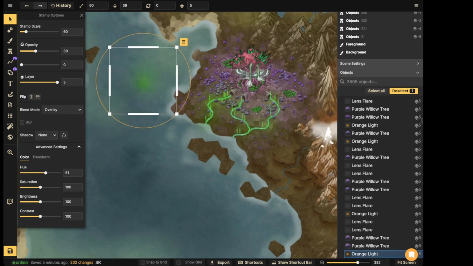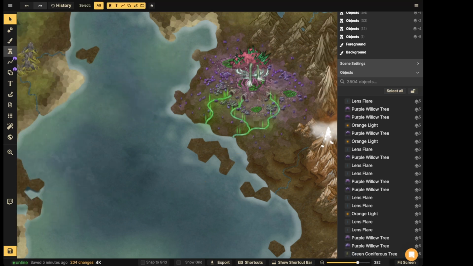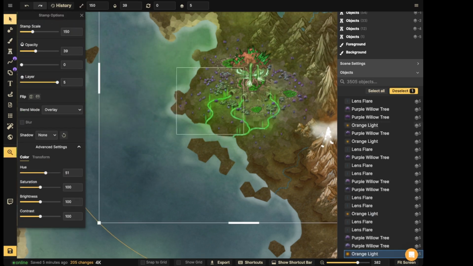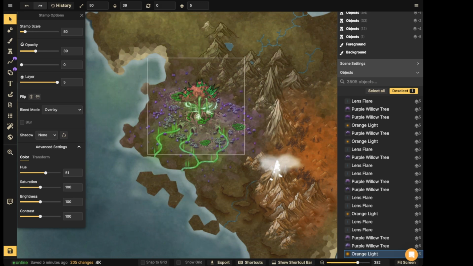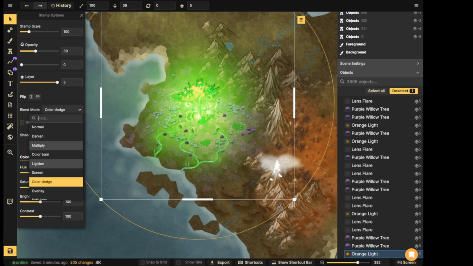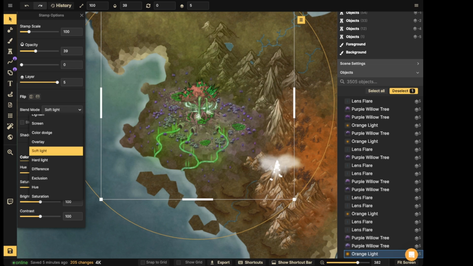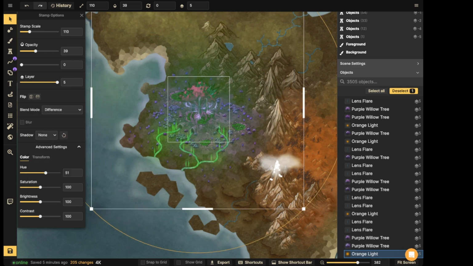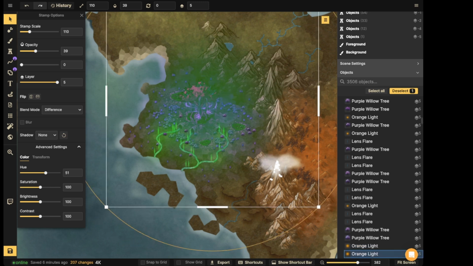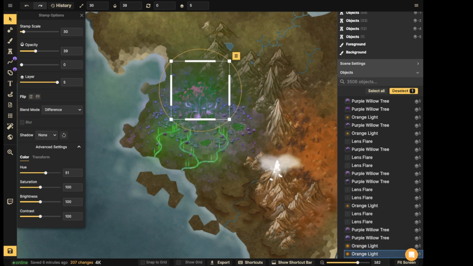There we go. And then I'm going to take a large one, a large green one. And a cool little trick that you can do here is you can kind of place a large light source on top of something, and then you can play with the blend modes to get some really interesting effects. You can go with overlay, hard light. You can go with difference. See if that one's kind of interesting, the way that difference kind of gives it that interesting look. Oh, I like that. That's kind of cool. Let's go with that. Yeah, I like that. That's interesting.